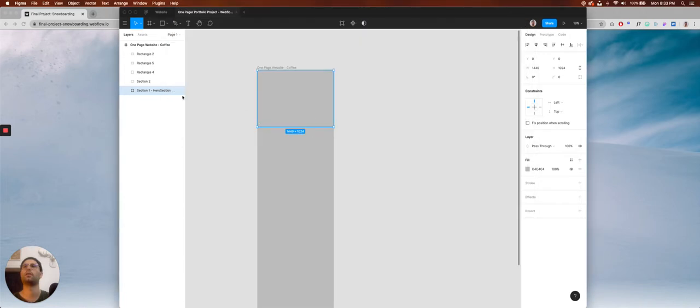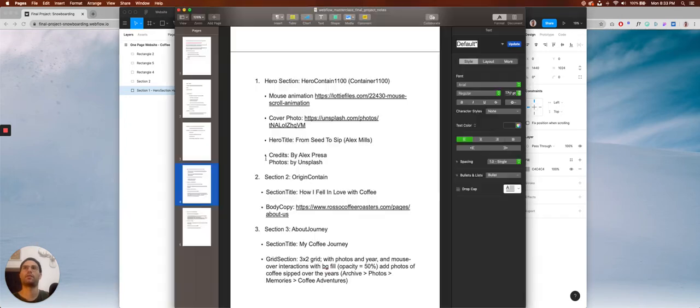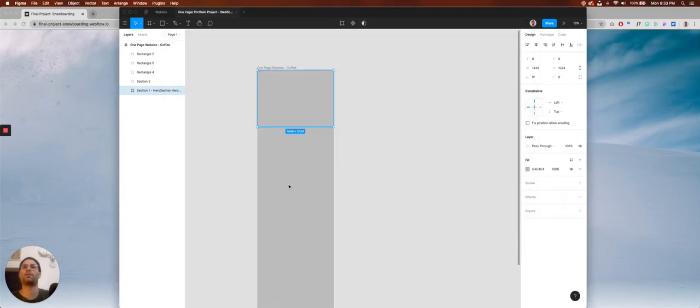Hero container. I even forgot that we put a little pixel length on the actual hero container. Again, that's more for the Webflow part, but it's definitely good to have. Section 2, origin container.